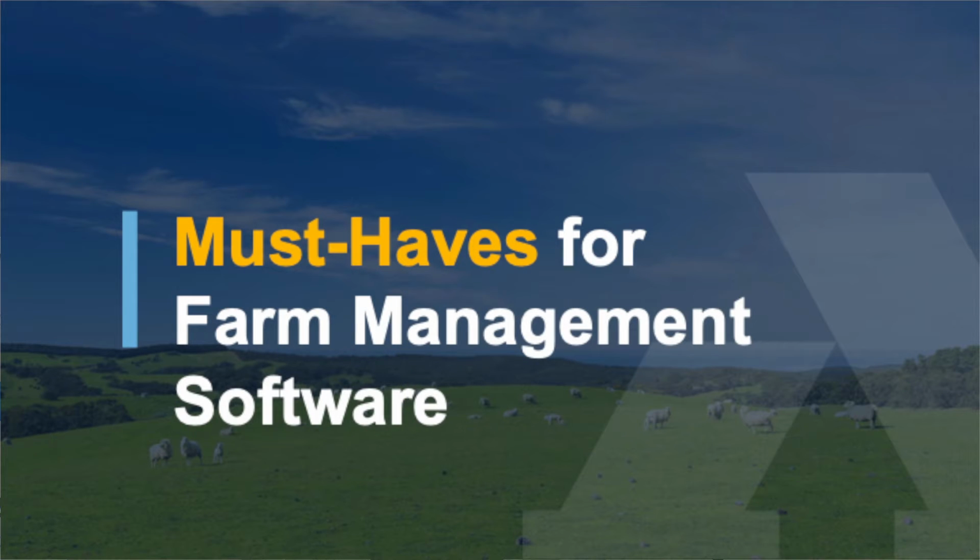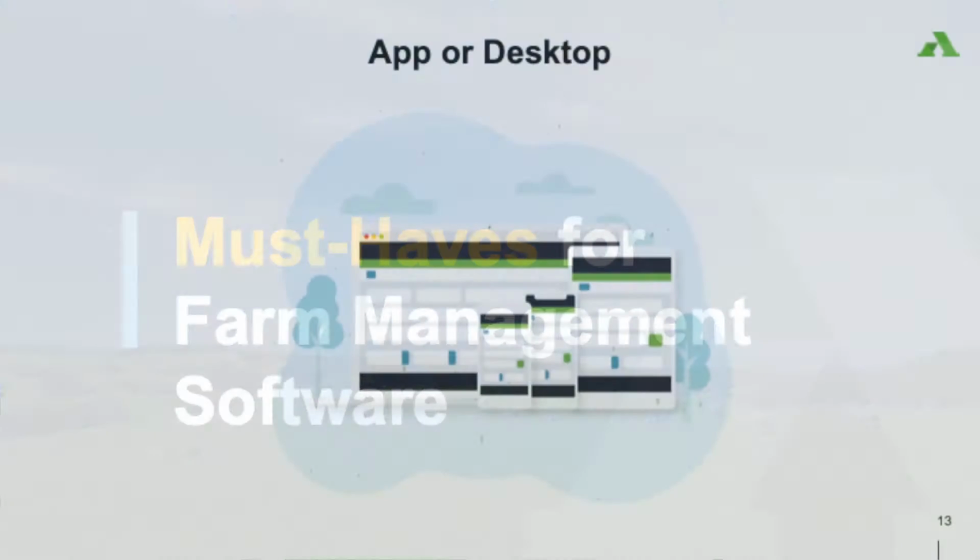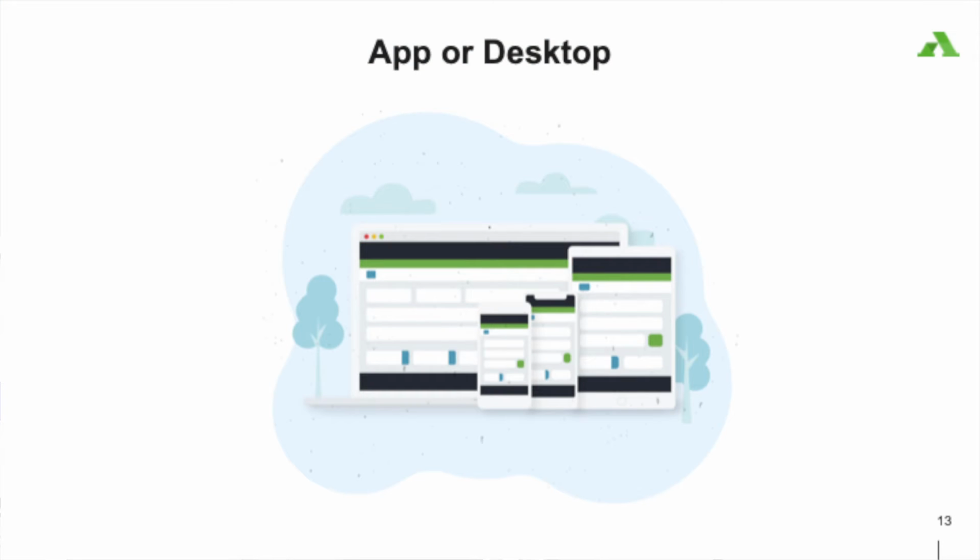And some of the specific questions we think are important to ask: we've got farm management software, but it's really about all the sensors as well that we've been looking at over the last day. Is it a desktop app or a mobile app? Does it go with you where you need to go? In many cases it's both. Understand the function of each of those different applications, because they usually do have different sets of functionality.